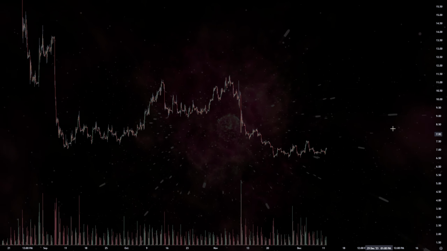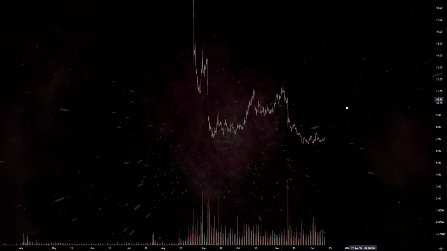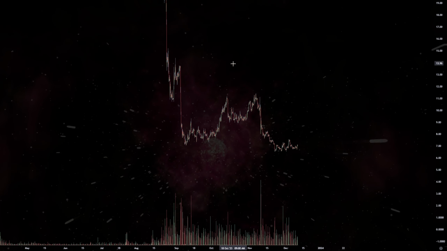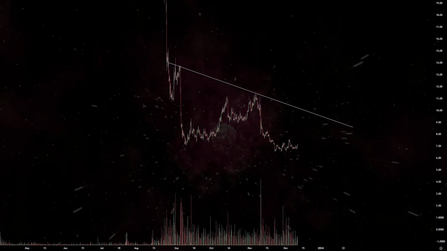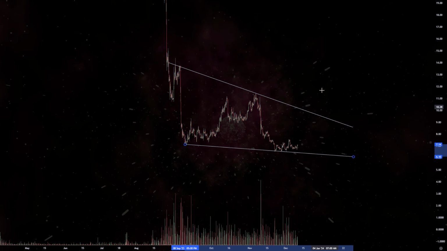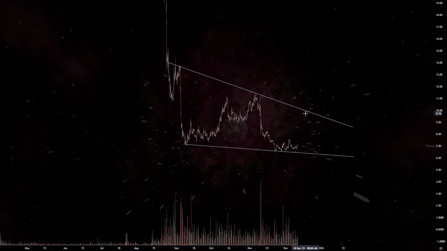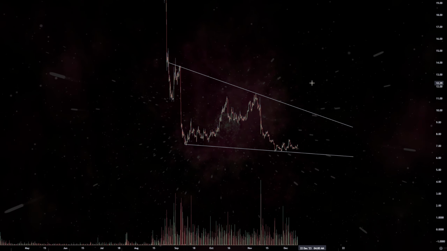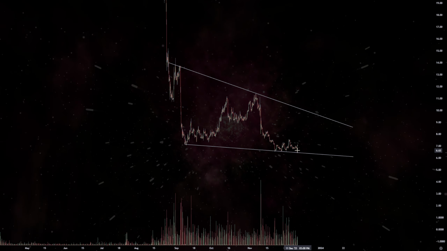Now, here is the thing, right? Macro accumulation is still at play. It still looks good. This almost looks like a wedge forming, but it also kind of looks like a double bottom a little bit. Now, we're still expecting to hit that 950 range if this volatility zone is positive. Otherwise, we see a break below. But that is not the case right now.